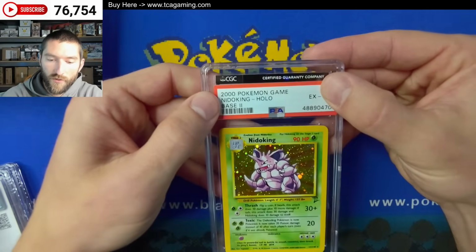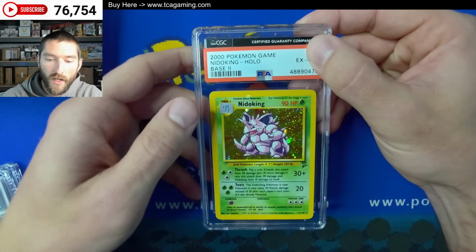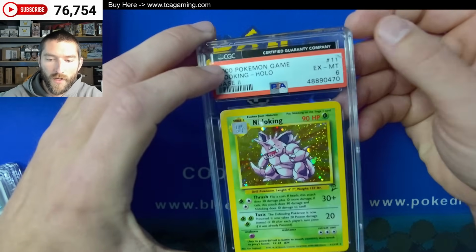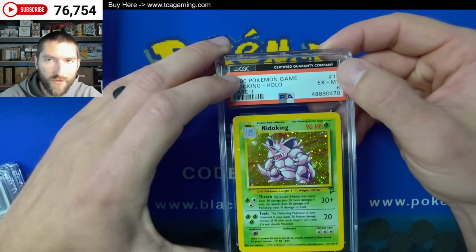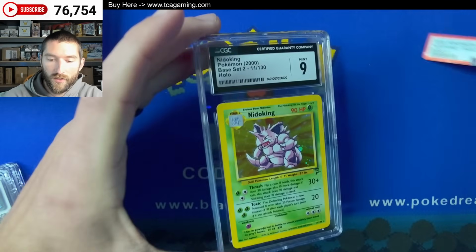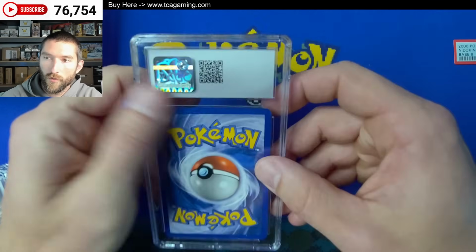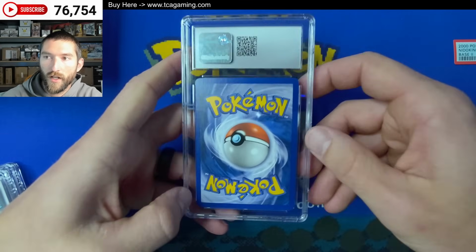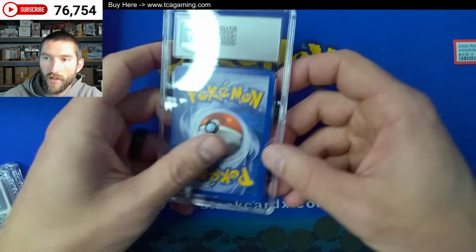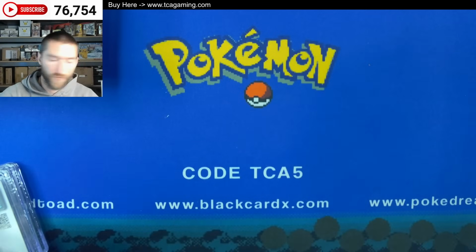All right, next. This one right here is very saturated. I don't know if you guys can tell, but it's super green. I didn't know if CGC or PSA would recognize this. I don't think I've seen too many places recognize it. I guess it'd be like extra ink or something like that, but PSA gave it a 6. They just kind of knocked it down. And then, to my surprise, I did get a 9 on this one, which is fairly clean. You can kind of see on the front what's going on the back. You don't see really any damage. So the 9, I don't necessarily disagree with that grade. I was hoping that it would get an error saturated qualifier, but it did not on this one.